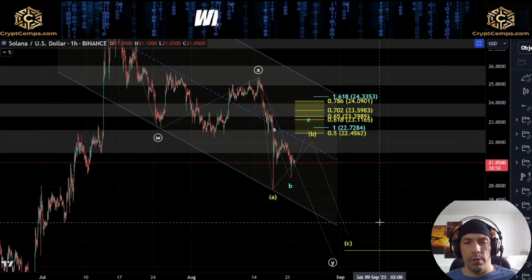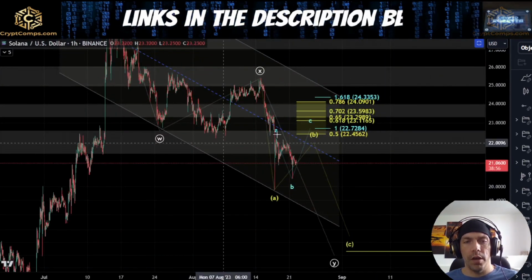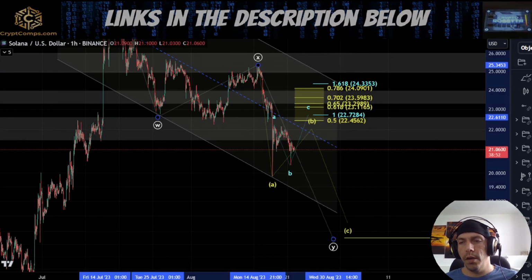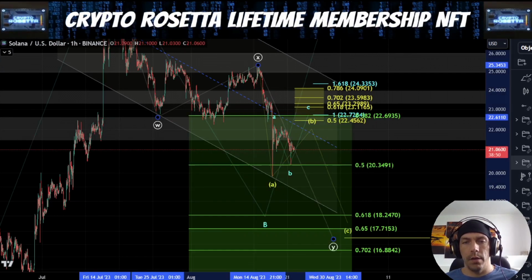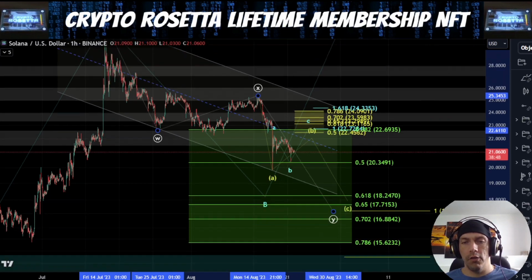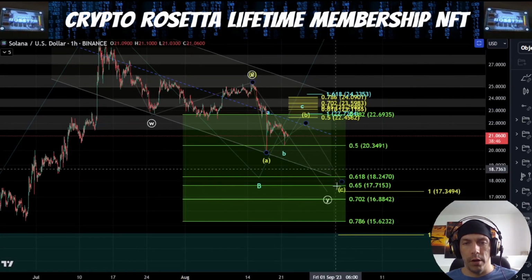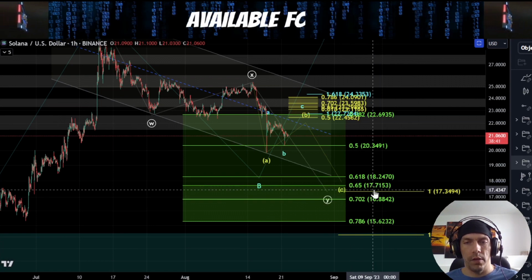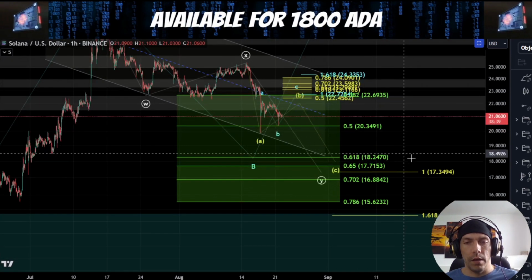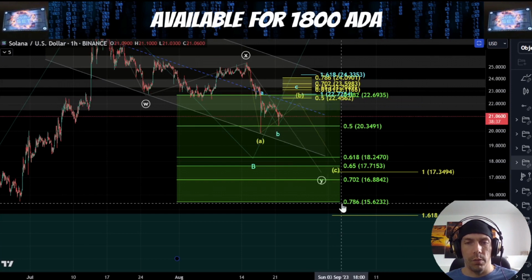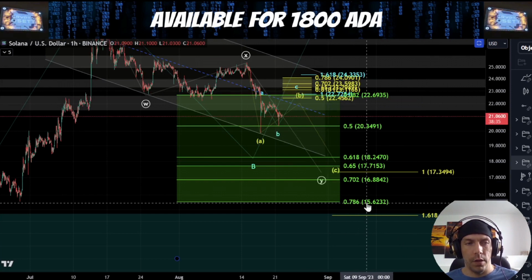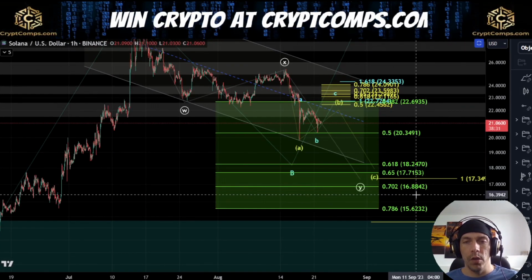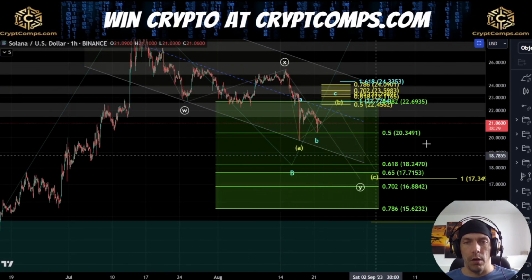This would still align with the idea of this being a bigger WXY, and potentially this would also then mean that we look to push down deeper here into that idea of this B wave's location, where this would actually align quite nicely with coming back into this golden pocket, which is this 1824 to this 1771 level. And then if it does look to extend out slightly, I would also be keeping an eye on the 786 level here, because there's a potential to obviously swing fail this low within this area as well. I'm going to be watching this to see exactly how we react.